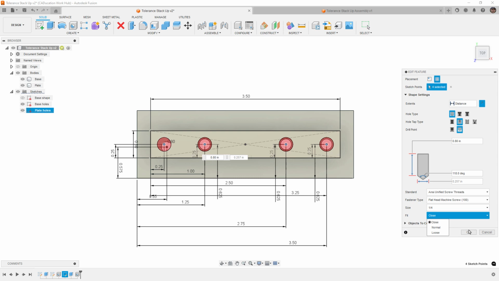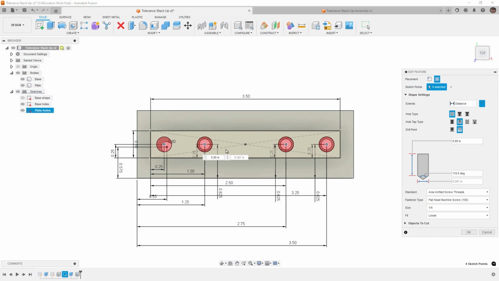Now, I'm using the lead desk mat. I've got the hole clearance chart on here. And for a standard fit hole for a quarter inch, we've got 0.266. So if we go to a normal or standard fit, it increases the diameter of those holes. Now, if you go to a loose fit, that's actually going to take it all the way up to 0.281.